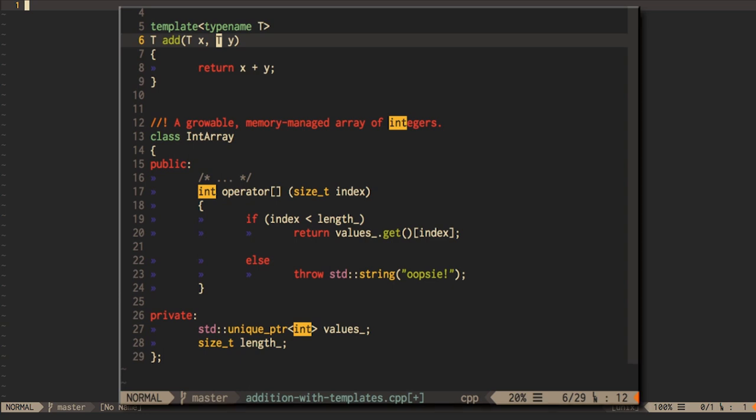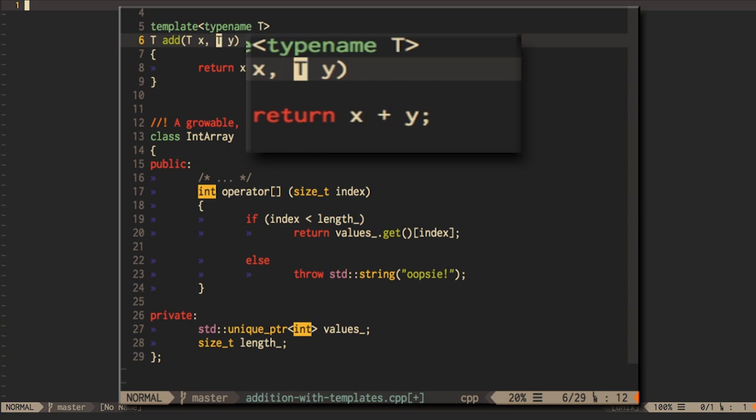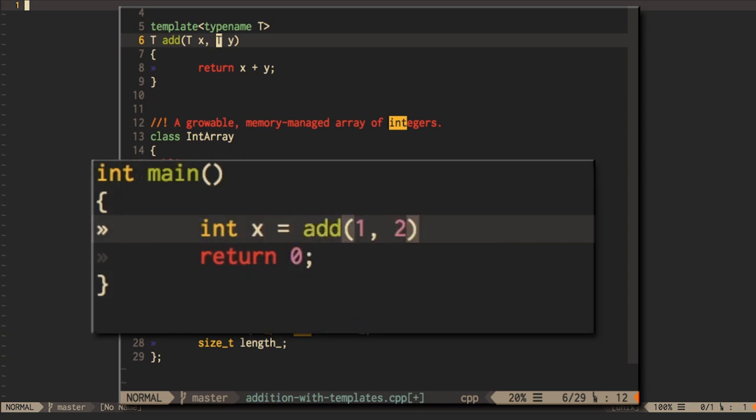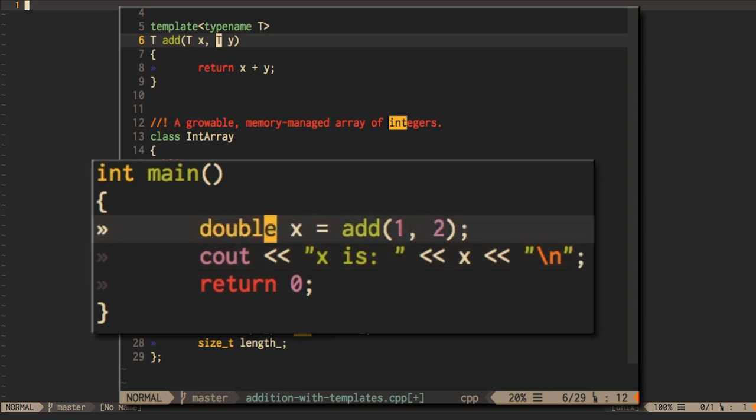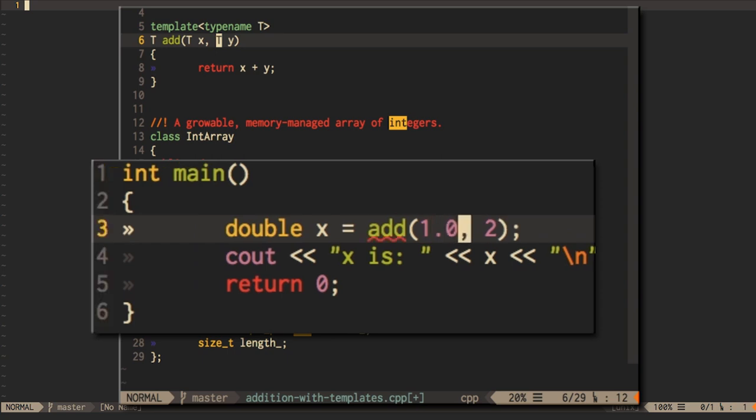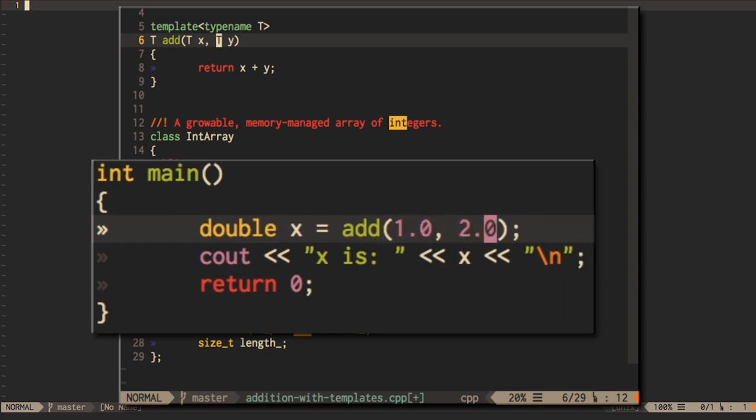In our example of the add function, we can write one template and then let the compiler instantiate all of the actual functions. Here, we have specified, using the keyword typename, that T is the name of a type that can be substituted in when the compiler instantiates one of the overloaded add functions. So, when we try to add two integers together, the compiler will automatically generate an add function for us with T set to int, giving us a function with the signature int add(int x, int y). If we try to add two doubles together, we'll automatically get a function called double add(double x, double y). If we try to add two matrices or two bank account values, the compiler will instantiate these functions as required.